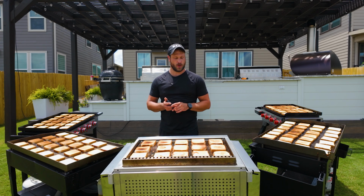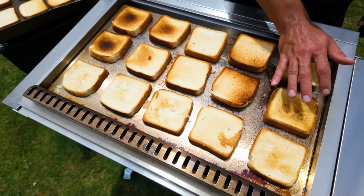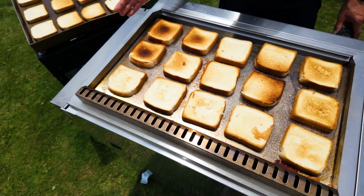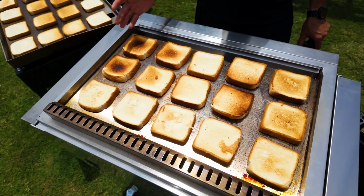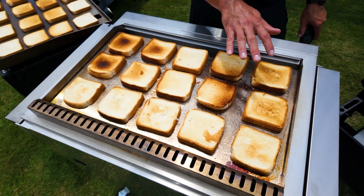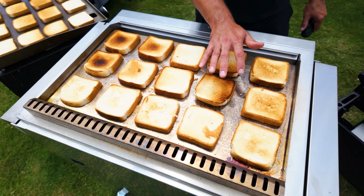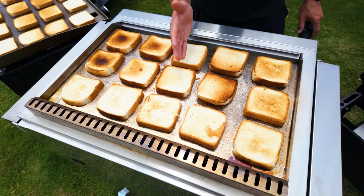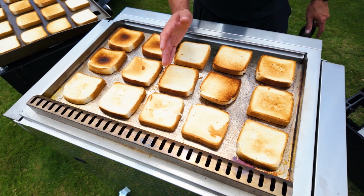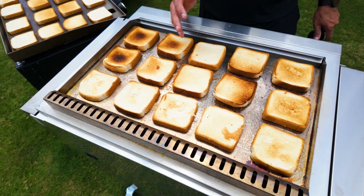and the toast here shows us the same results. So overall, we're pretty consistent all the way up to the edges here from the left to the right side. The heat is just all the way through the griddle. Interestingly enough, this center isn't just the hottest part. It goes kind of directly over the burner. You can tell where it's the warmest, where in between the burners, it has a cool spot, and then back over to the right side where the other U-shaped burner is at.